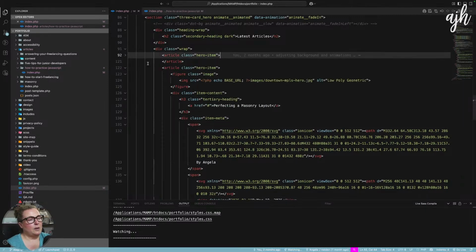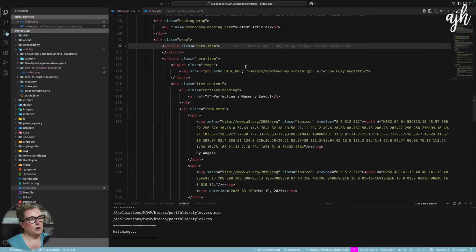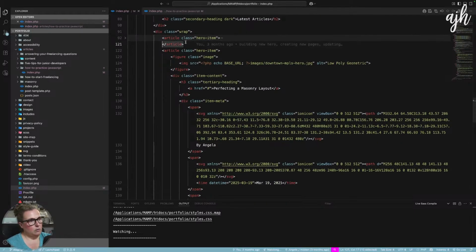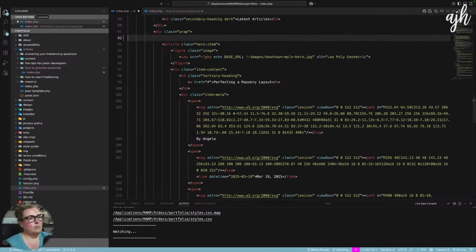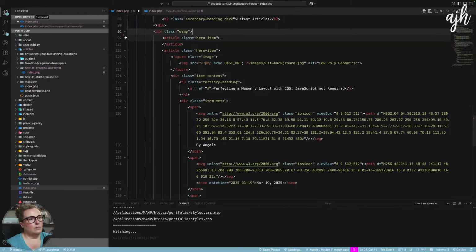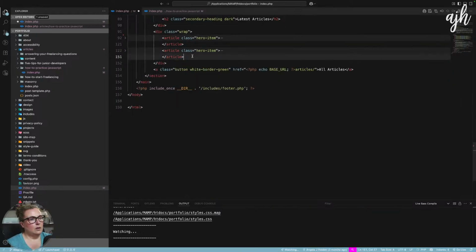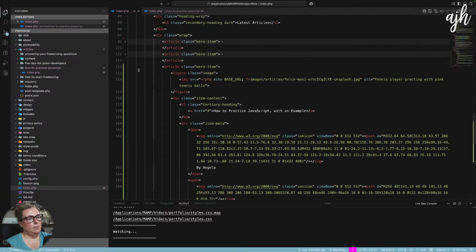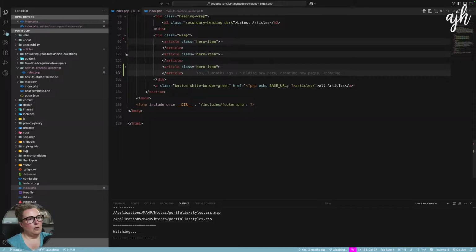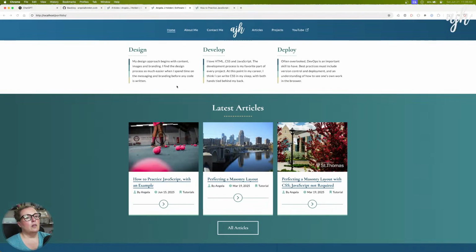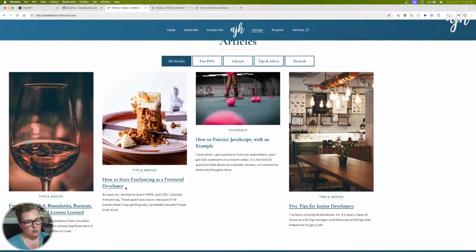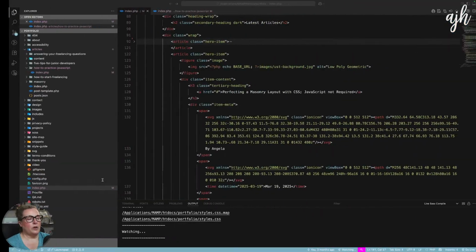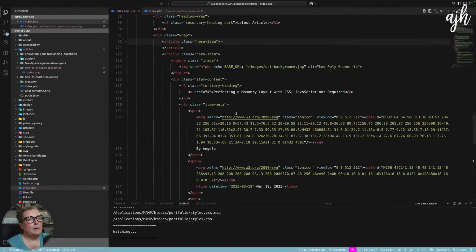So let's just collapse this because we're going to have to move that around. Well, let's just do it now. Okay, so now we'll do this one. And we'll have to fix the image for this too. Thank God we only have 4 articles.